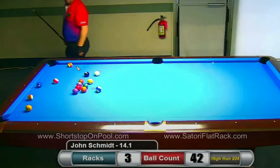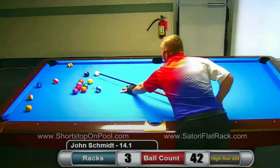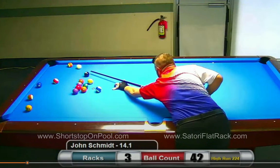Now his first shot — there's only one shot and it's the 13 ball along the rail. Where would you send the cue ball on this shot? My answer is I would just try to bring the cue ball straight over, because you're going to have a choice of three shots: the 2 ball, the 11, or the 1. A more adventurous player might try to bring the cue ball into the rack to open things up, but John plays with more precision than that.